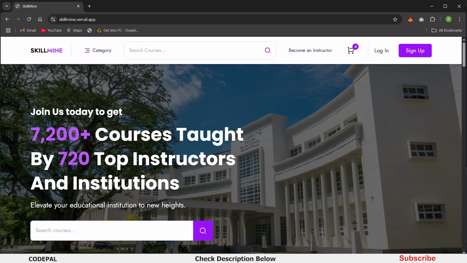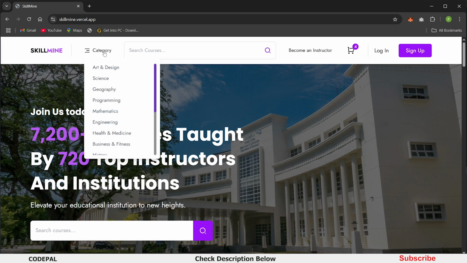Before we dive into the code, let me show you guys a quick demo of what we'll be building together. Here's the final version of the project, and by the end of this course, yours will look just like this. And the first thing we're going to be building right here in the website is our navigation bar up here.